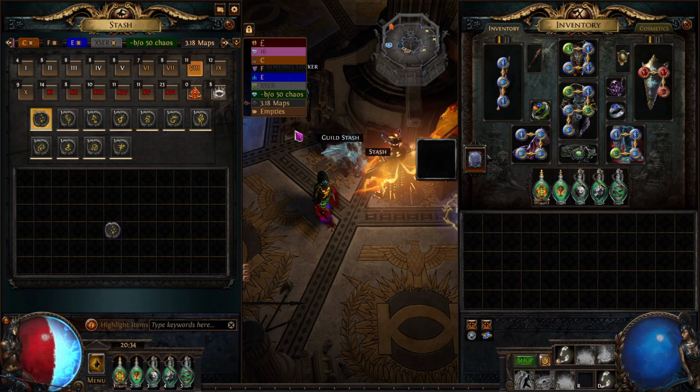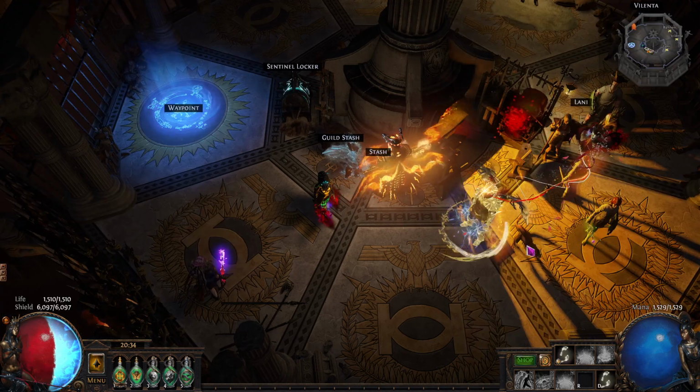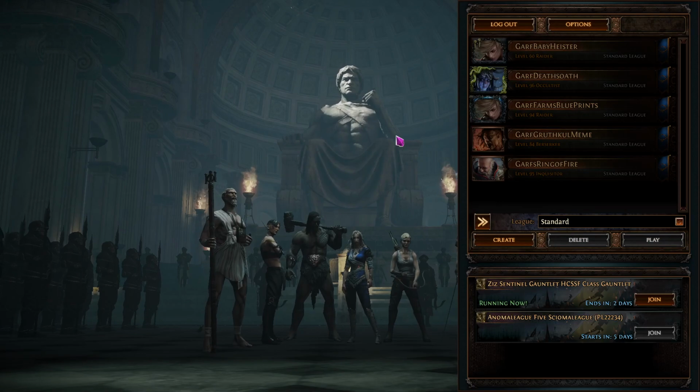There's my 3.18 collection. It's all ready, and there's all the empty tabs, so it's all ready to go over to standard. And speaking of which, let's go and have a look at those characters.